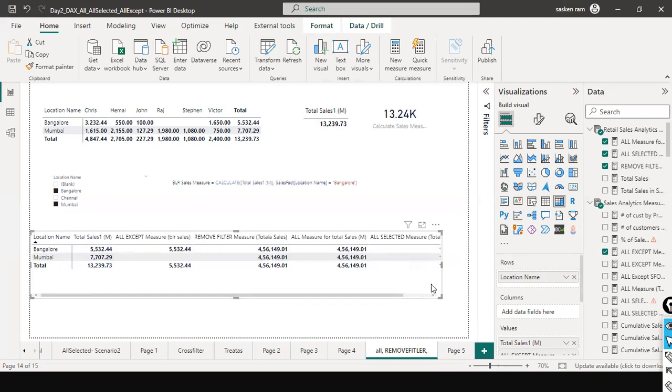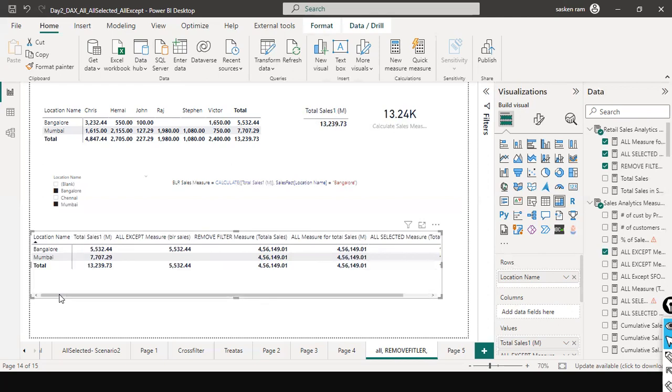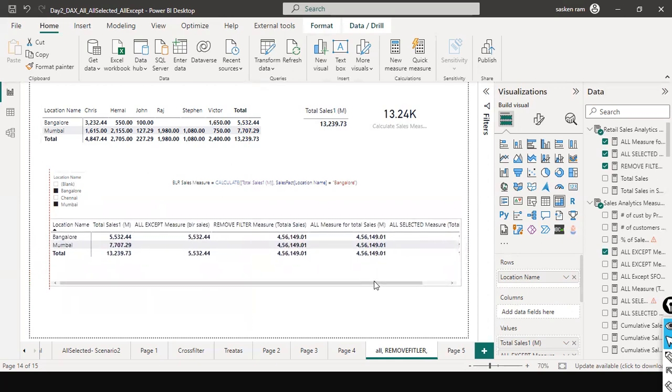That means the row level filter was not applied here, but the visible total value got repeated across the rows. That means the ALLSELECTED function respects the external filter, but it is not respecting the internal filter. Got it? Okay, we are done with this.